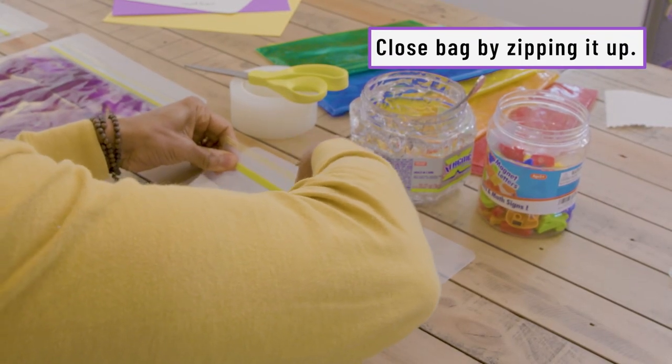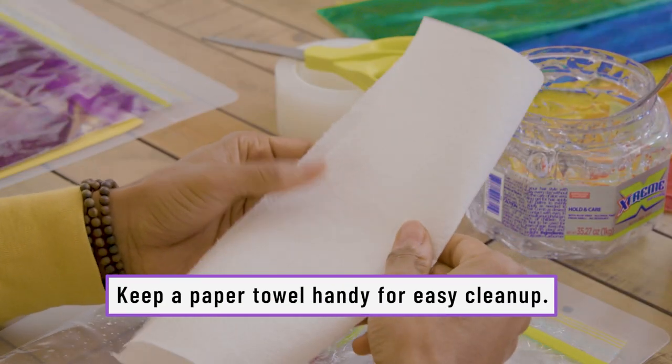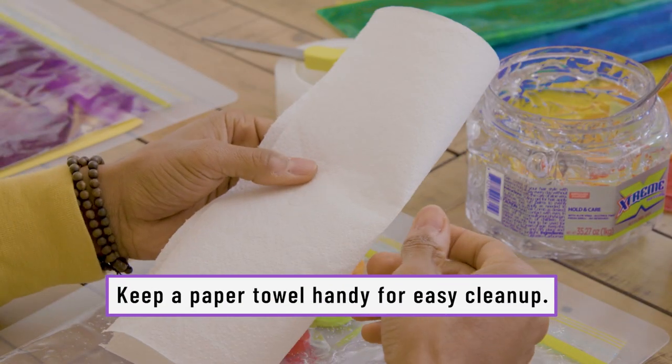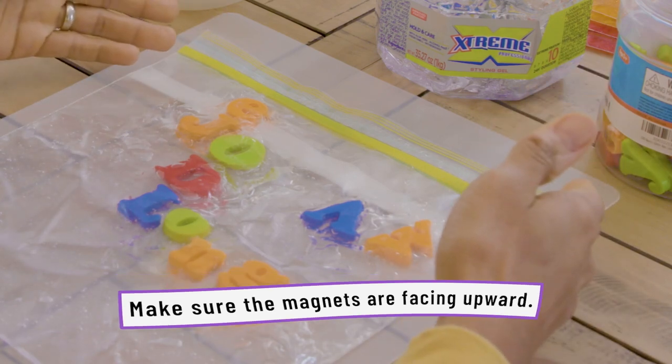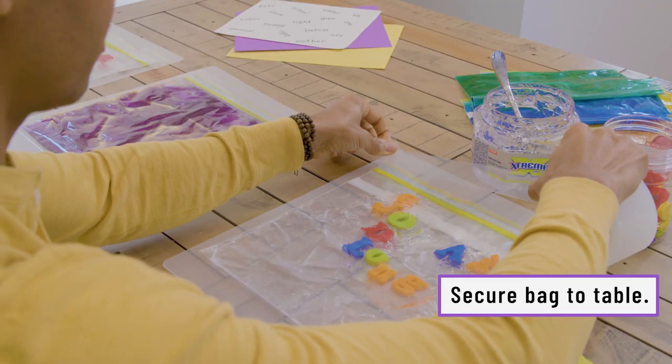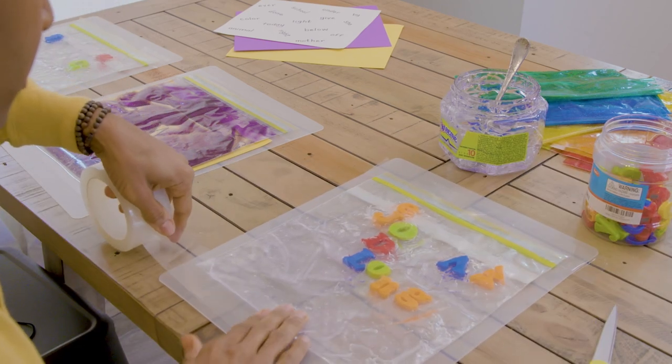Close the bag by zipping it up. Spread the hair gel and magnets around with your hands. You may want to keep a paper towel or a rag handy just in case. Make sure that the magnets are facing upward. Once your magnets are facing upward, you can tape your bag or bags onto the table for security.